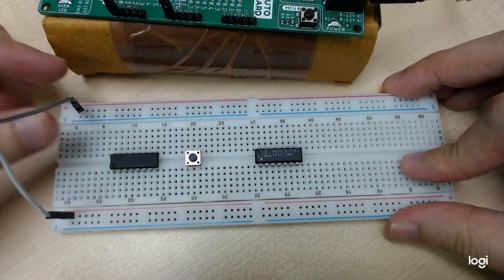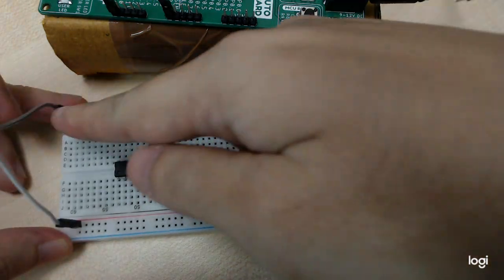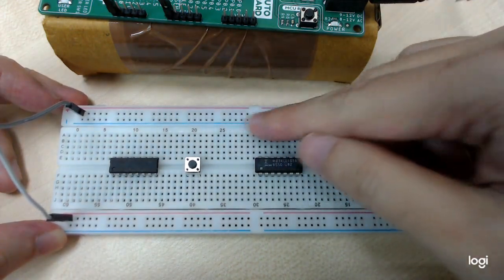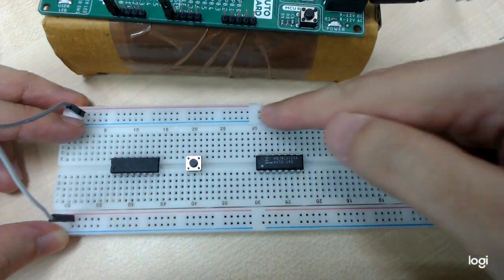So this pin will be the 5 volt, this pin will be the ground. This whole line will be 5 volt and this whole line will be ground. Okay, and remember one thing, these two lines are not connected to each other. So if you connect something in here, there will be no power supply.